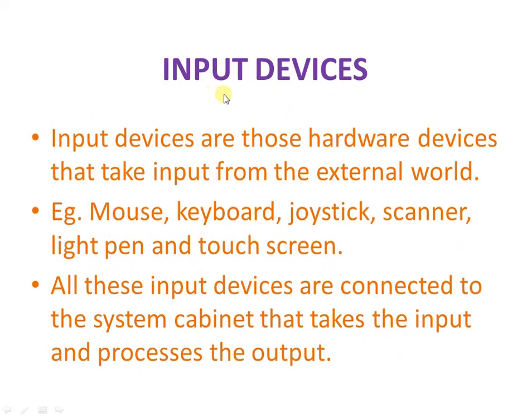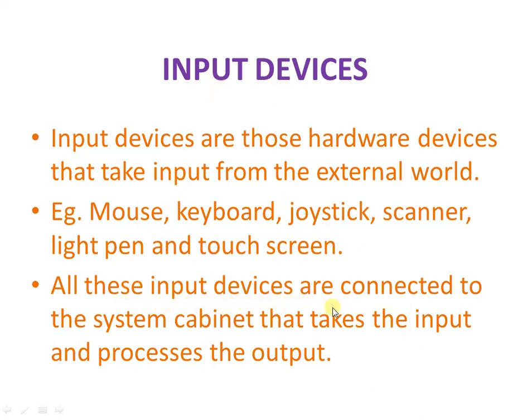Next topic is input devices. You all have studied input devices before, but still we are going to revise them again. Input devices are those which are helpful in giving input to the computer. Input devices are those hardware devices that take input from the external world. Examples: mouse, keyboard, joystick, scanner, light pen, and touch screen. These are all examples of input devices.